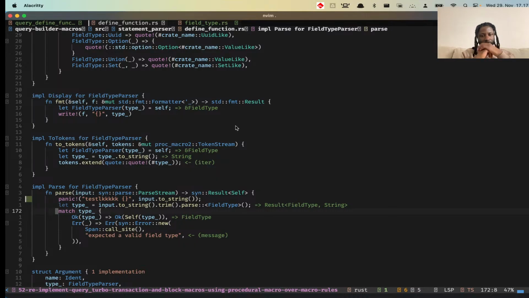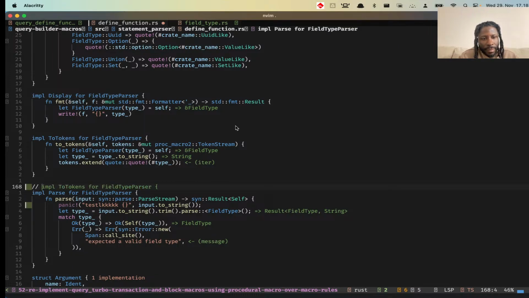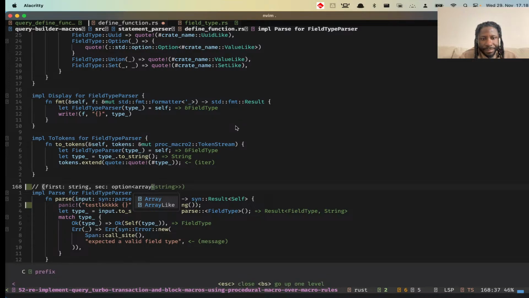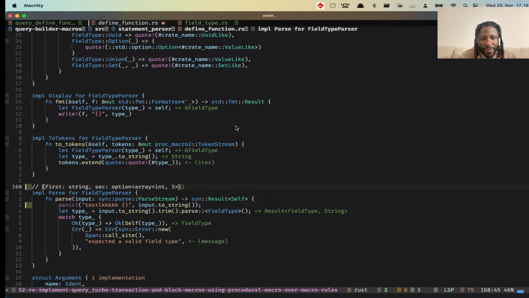This case will be a little bit tricky. Just think about if we have arguments, like first let's say it's just string, and second is like option array integer size 5, and third is this.